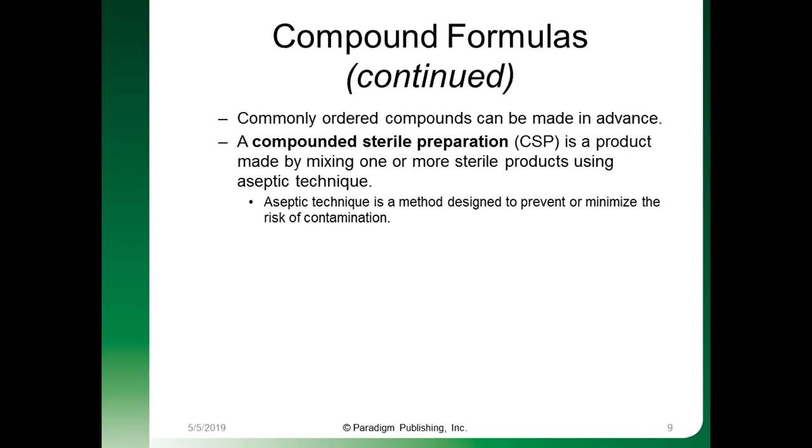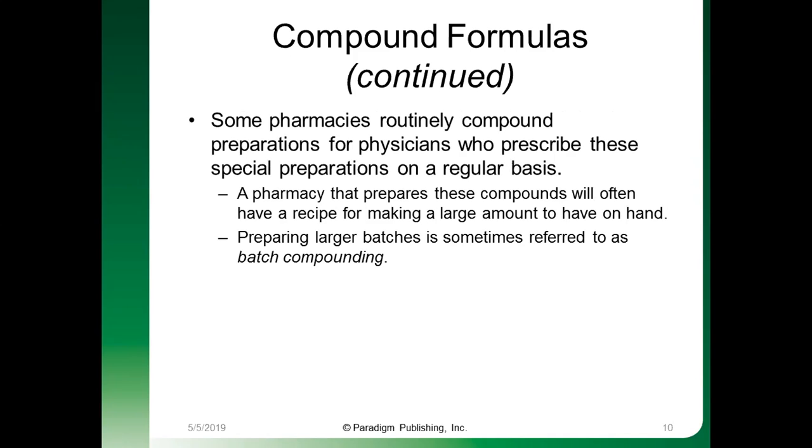You are risking people's lives, hopefully, and you're doing the best you can, of course. So ask for help if you ever need it. Some pharmacies routinely compound preparations for physicians who prescribe these special preparations on a regular basis. A pharmacy that prepares these compounds will often have a recipe for making a large amount to have on hand. Preparing large batches is sometimes referred to as batch compounding.